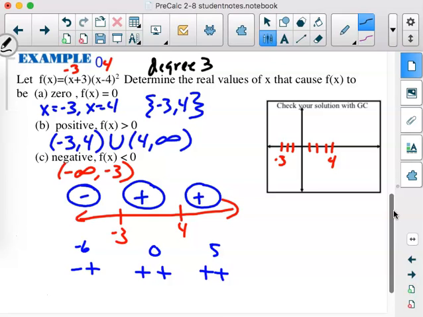And it has a positive leading coefficient, so I know that it should do this and this. I know the end behavior already. Hey, that matches. As you go to the left of -3, it's going to be going below the x-axis. Then, from -3 to 4, it's going to be above, but I have more than that because I know that this was a degree 2 factor.